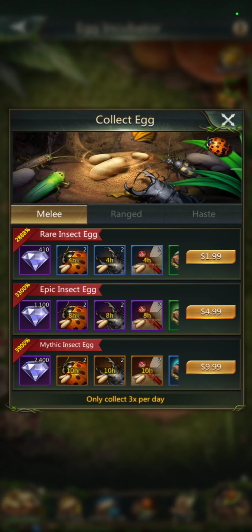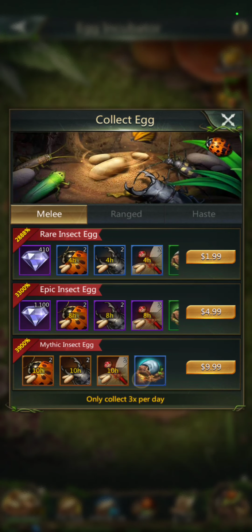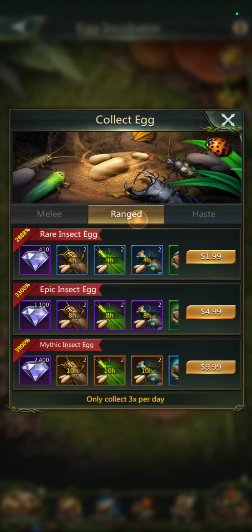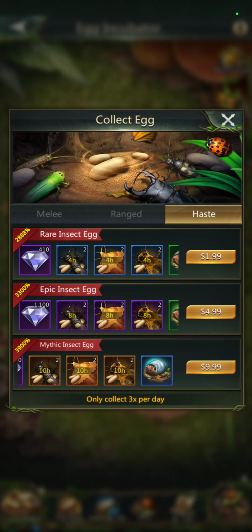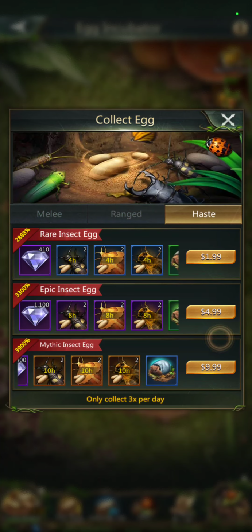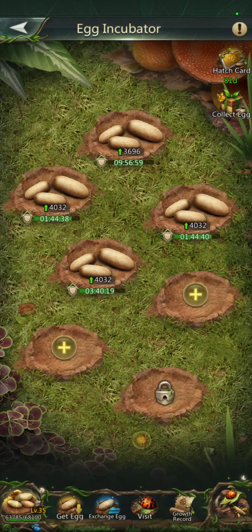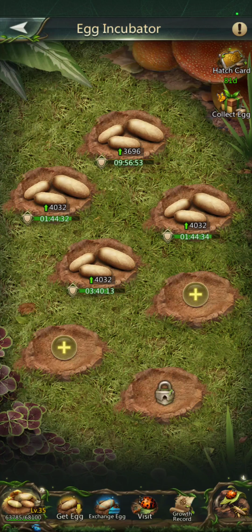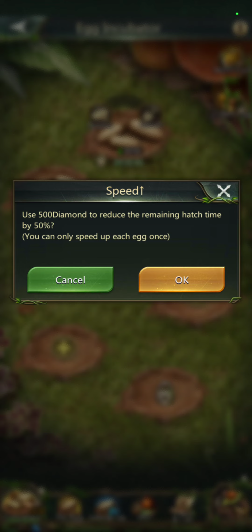Also, if you do have the money, you can always just buy whatever you are. So if you're melee or range or haste, you just pay for these. That way you don't have to wait, or you can get additional eggs on top of your dailies. Now, if you just barely started hatching and you want to speed it up a little bit, you can pay some diamonds. So 500 diamonds reduce it by 50%.